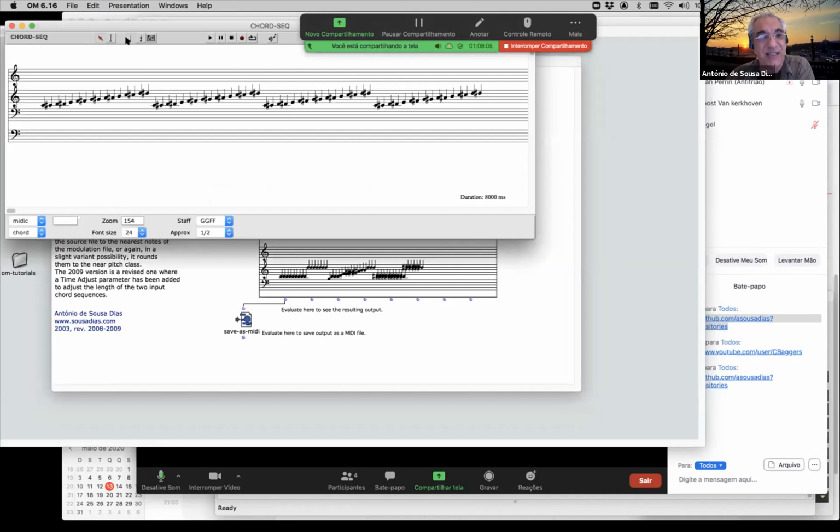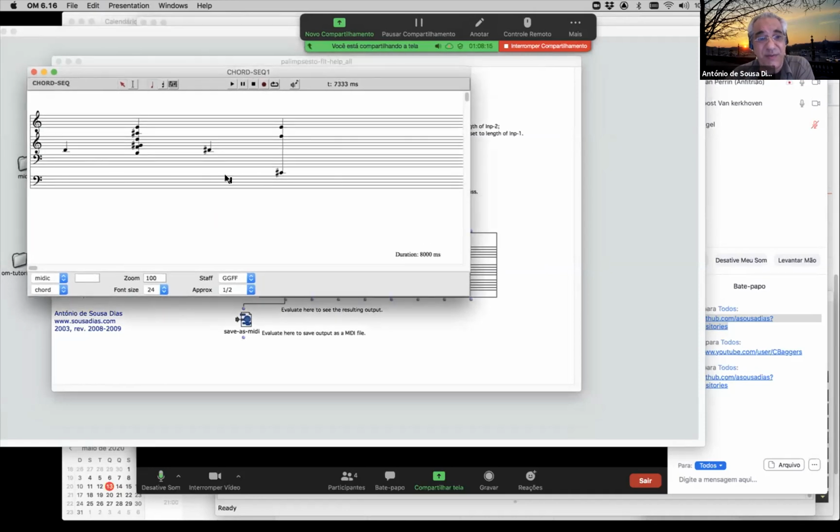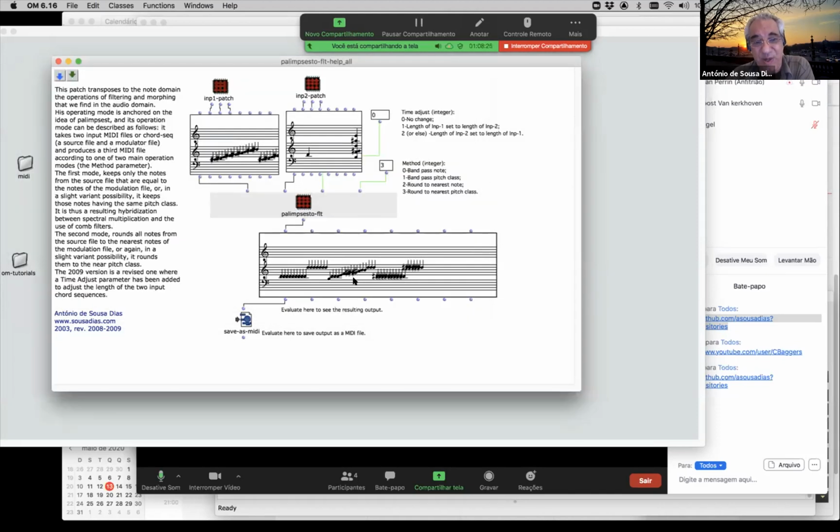These are two simple files just to show you what happens. You have a file that is only this. Okay, this is just to see what's happening. And this is a little file with 4 chords, even if two of them are just one note. And what you will see here is the result. I mean, you'll see this scale approached in different ways. For example, this is a bandpass note, so the second note sequence will act as a filter over the first one.